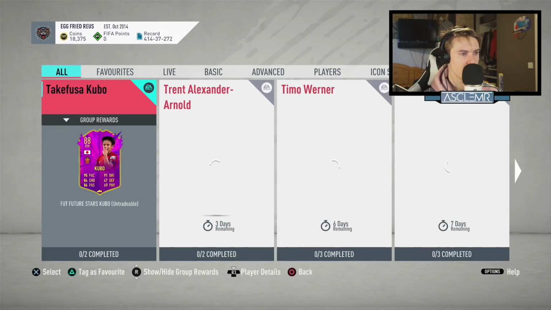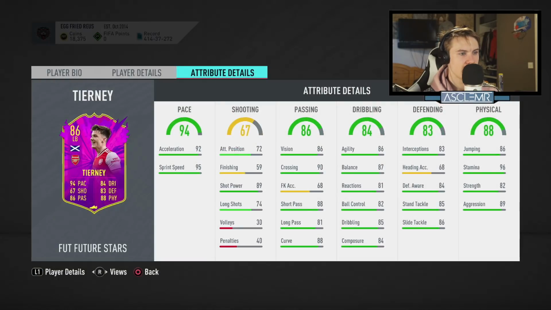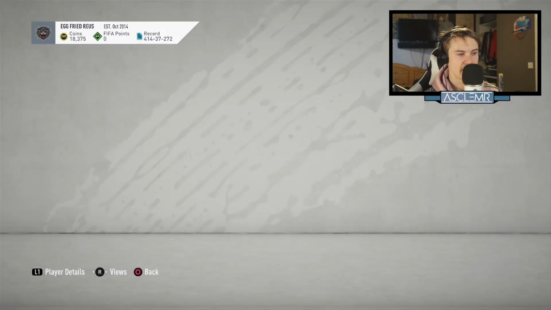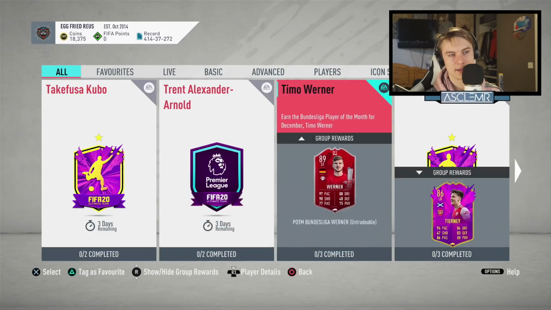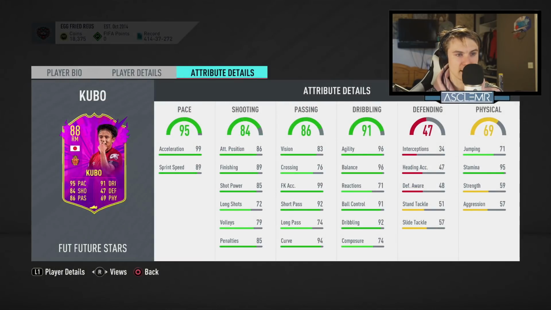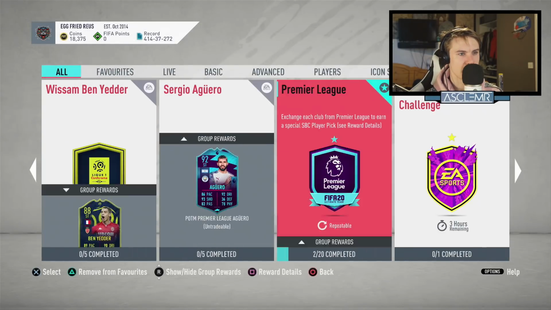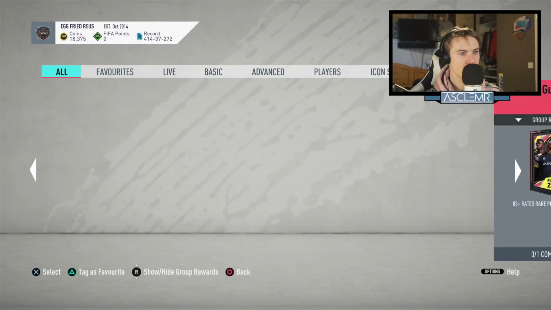What have we got? Oh yeah, it's this Takefusa Kubo and Kieran Tierney. It's a very nice card. I'm not going to do him just because he doesn't quite fit the team. And he's expensive. This guy's just as expensive and not particularly brilliant. I mean, no, that's a lie. He's very good. He's got the stats in the correct areas. It's just expensive. And I don't want to be doing players for the sake of doing players. Oh, gold players back. Let's do that.